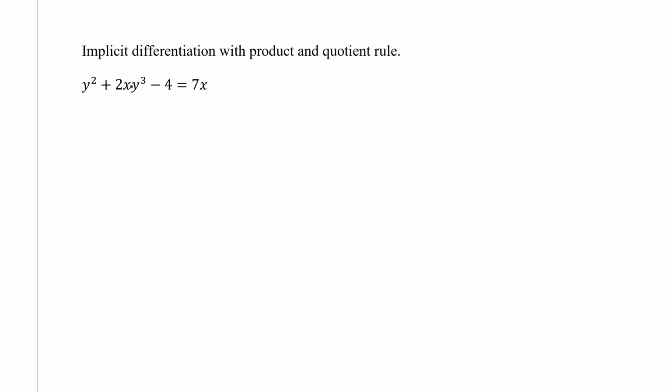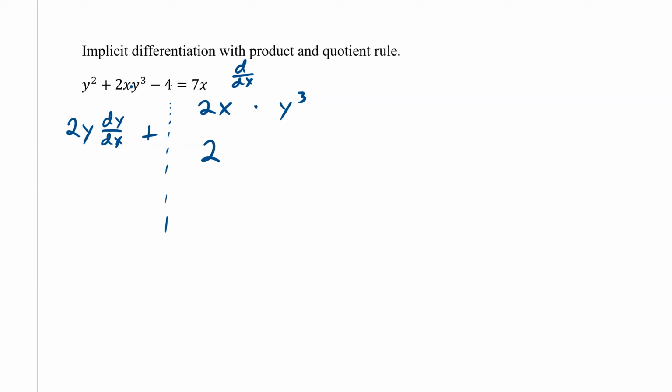So when we take the derivative, we would get 2y dy dx, just like before, because it's not with respect to x. And now the middle, this is our 2xy cubed. What I like to do is just leave a little bit of space, and I put little dotted lines here. I put a plus, and I split it. So those are my 2. And then I take the derivative. So this would be 2, and it's just x.